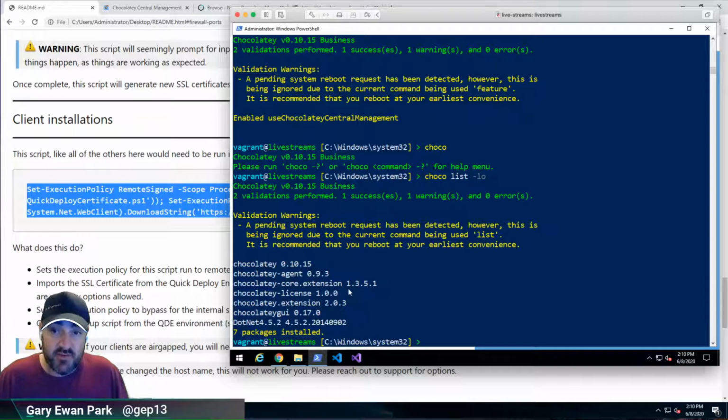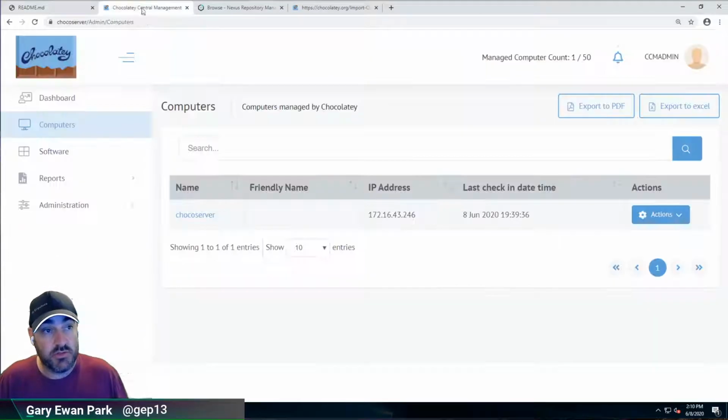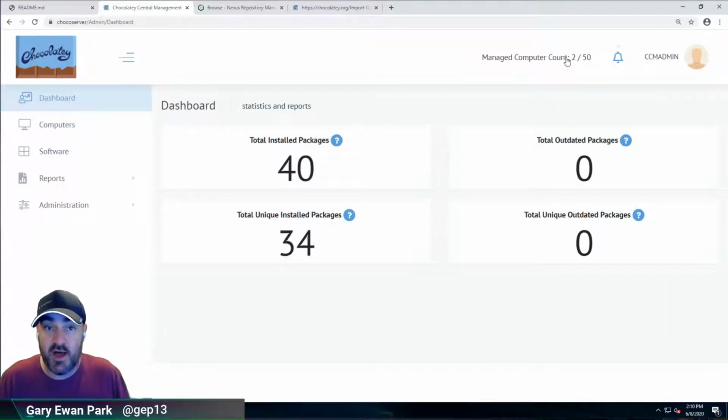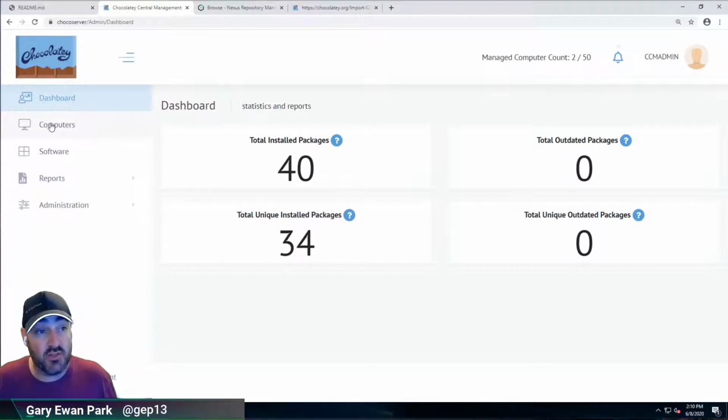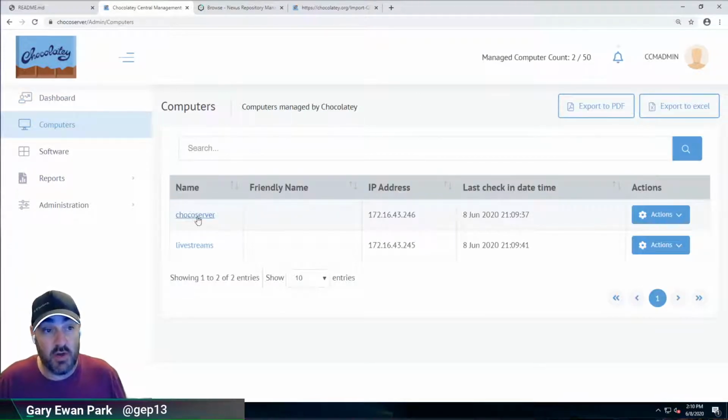And now, if everything's gone the way I wanted it to, if I go back over to Chocolatey Central Management here, and I do a refresh, I've now got 2 machines rather than 1. And if I look at the computers, I've now got the Choco server, and I've got this machine that was called Live Streams. That was actually a machine that I use for some other things that I do on my Twitch channel.